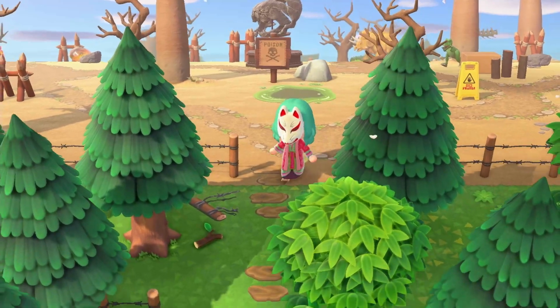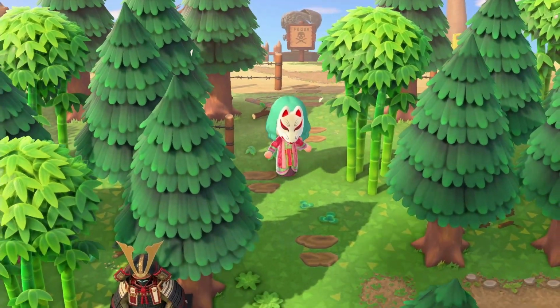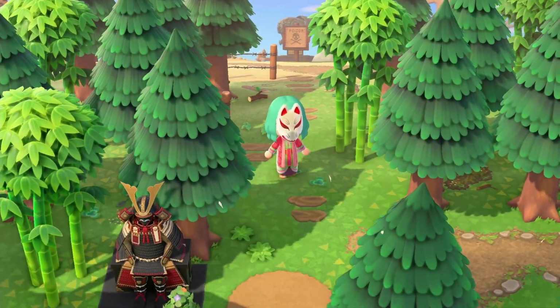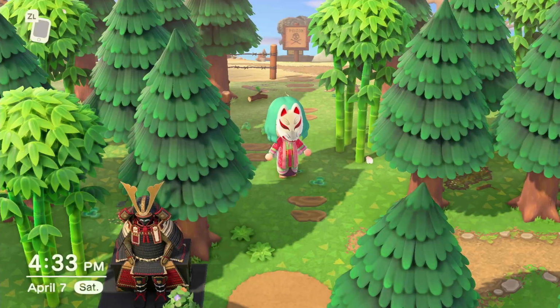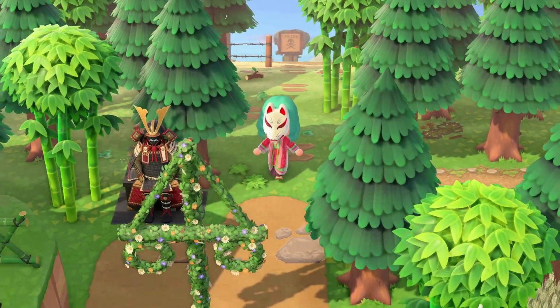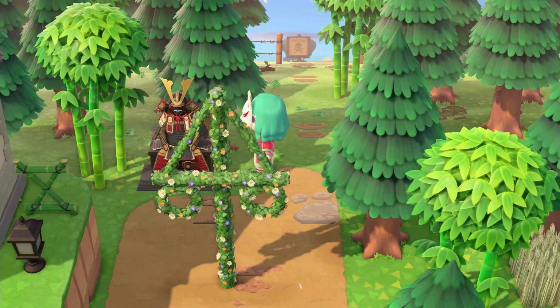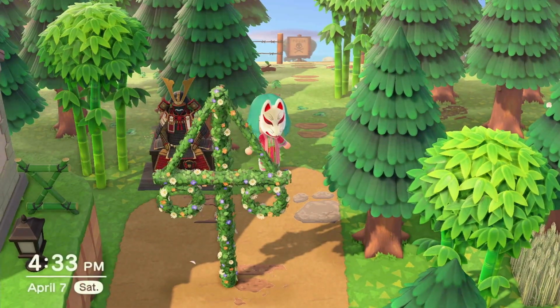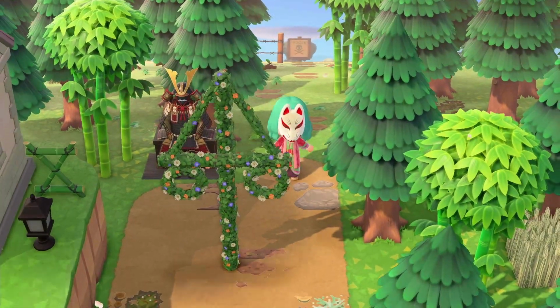Moving on south, this is supposed to be the bamboo forest where Otama and that other guy reside. Again, I am horrible with names and I don't remember what his name is. We've got this big samurai set for that guy, so he's here. And it's got this cute little mustache. I think that's so funny.